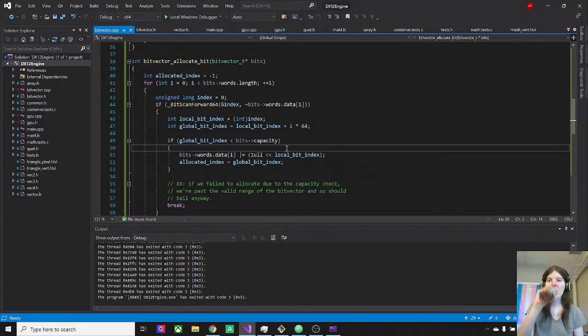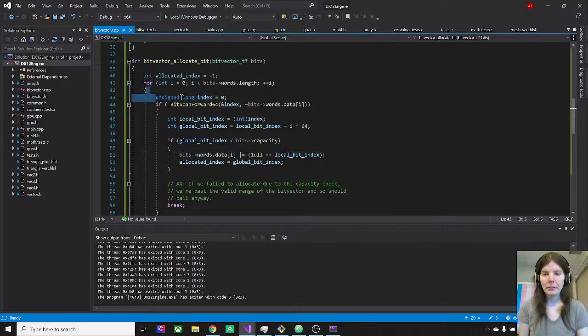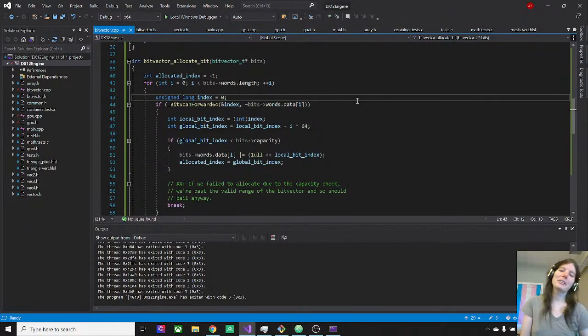Next up, that weirds me out even more that it just takes an unsigned long. Why not take a signed integer here? You don't need the extra bit because the largest word you're going to work with is 64.